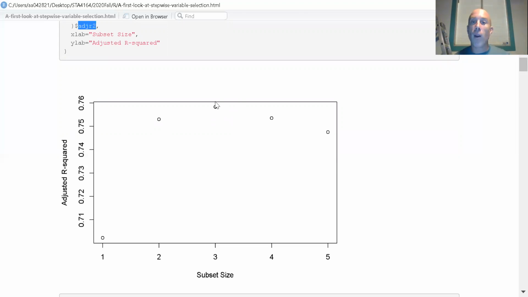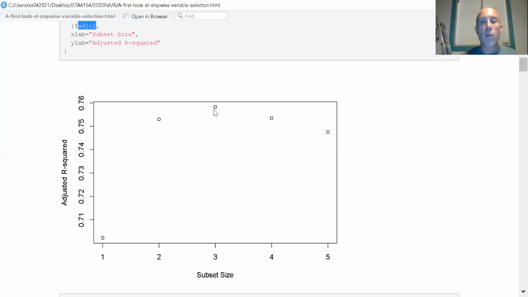So remember, regular R squared does not take into account the number of predictor variables. Adjusted R squared does. One thing we always want to consider when I look at a model: if R squared and adjusted R squared are far apart, I have overfitting more than likely. All right, so this is indicating that the three predictor model is probably the best one to go with when we consider the risk of overfitting against the ability of the data to fit the target variable.